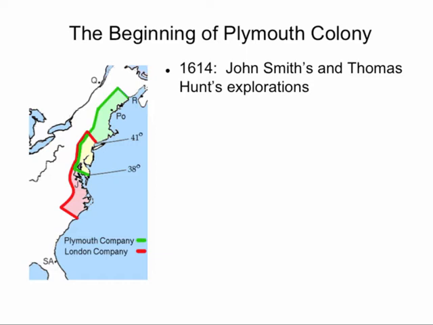But Smith remained interested in colonizing the New World for England, and in 1614 he put together an expedition, a small fleet of ships, to explore up and down the coast of what later became New England. And he had with him a ship's captain named Thomas Hunt. After a while, Smith decided to go back to England, but he left Hunt in command of the expedition.